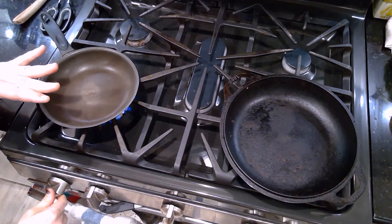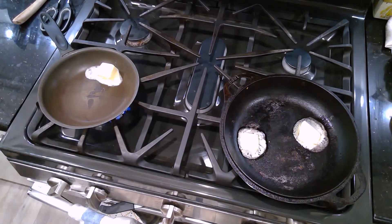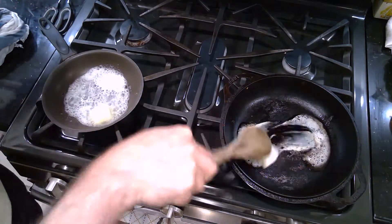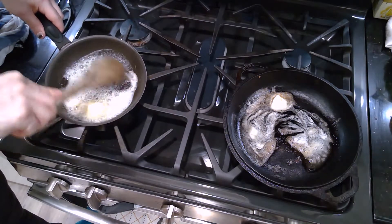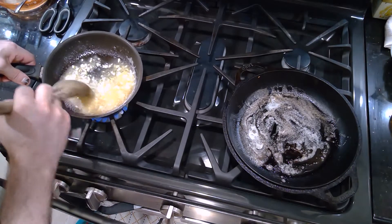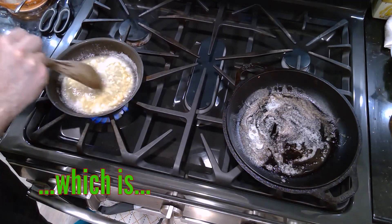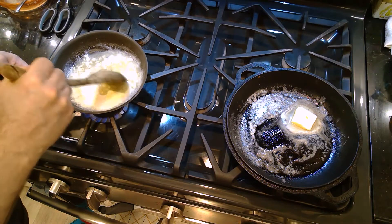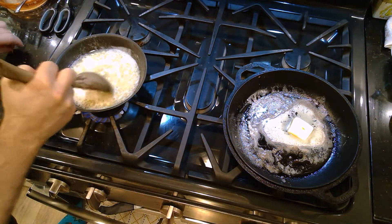Put the big skillet on high and the butter sauce on medium. Now with the lemon butter sauce, let's put some butter in there. I'm gonna turn this down to low because the steak's gonna come in a bit — you probably want to start with the lemon butter first since it takes a little longer. You're just whipping this up until it thickens. Garlic goes in. You can already see the butter's starting to brown. You can also add a little bit of flour and milk to thicken it up into more of a sauce — and the key is to just keep stirring it.